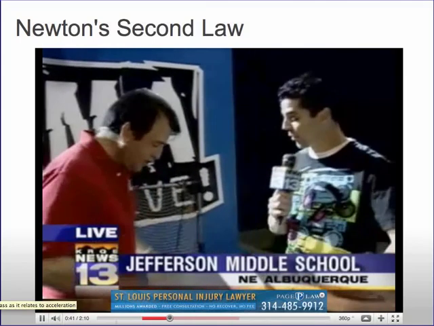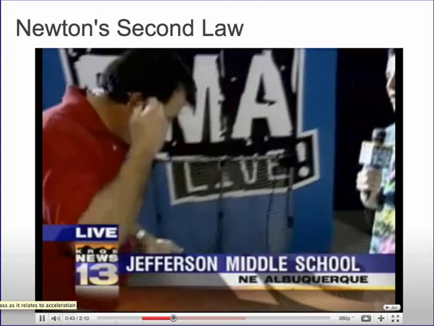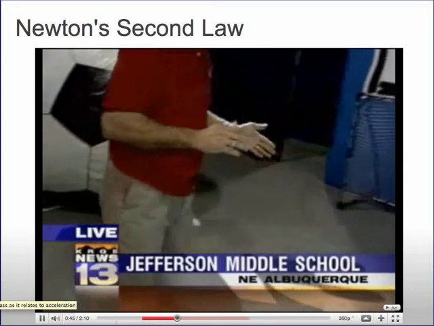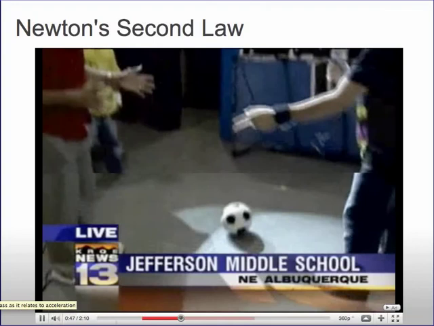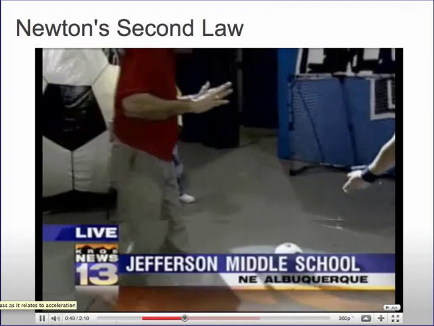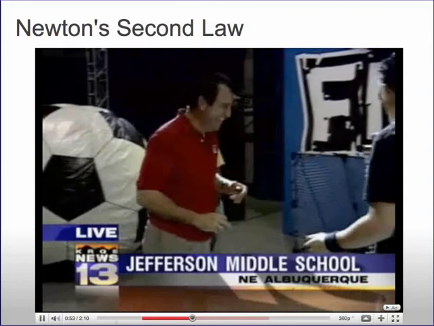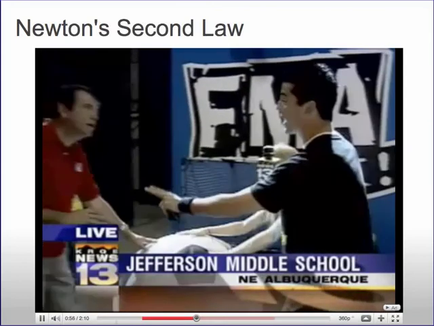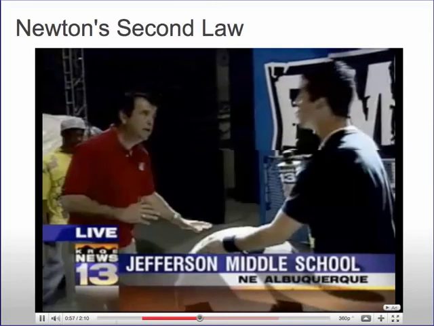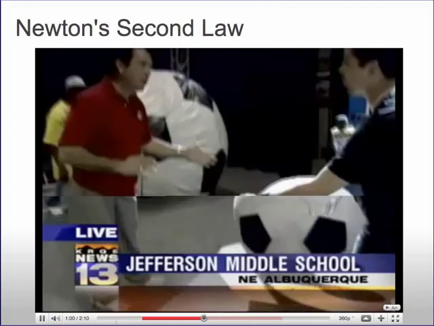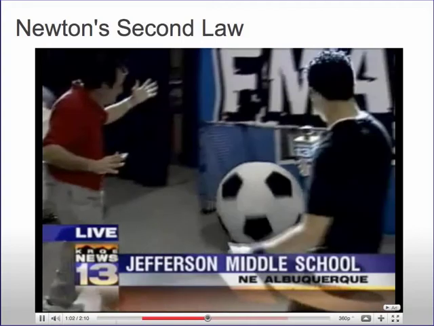Okay, so what are we doing? Well, we're going to demonstrate Newton's second law, force equals mass times acceleration. Now, this is a small mass here, so you only need to use a very minimal force to put the ball into the net. So there we go. There's a goal right there. Nice and easy, but we're going to increase the ball's mass and try it again. Now, because it's a bigger mass, you need to accelerate your leg and create a greater force. So there you go, another goal.